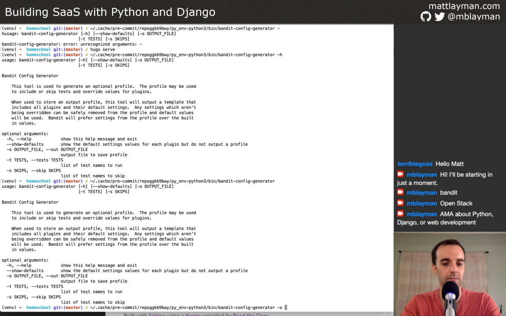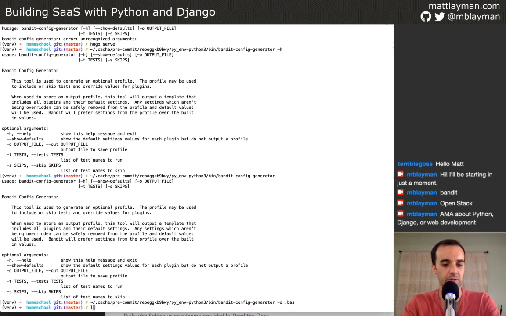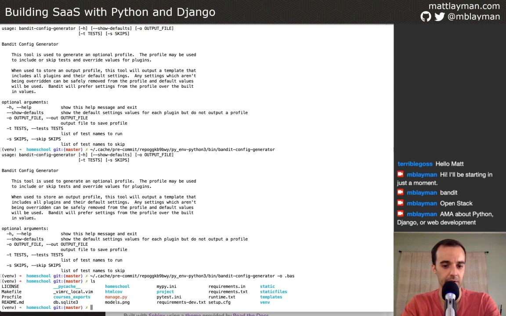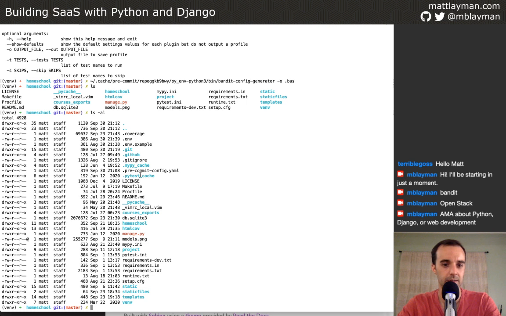So let's give it a name. Before I do, let's see what I call my other YAML files that are in here. Just trying to be somewhat consistent. So Precommit itself uses the full extension name. And do I have any other YAML? Looks like I don't. All right, so we'll call it Bandit YAML.